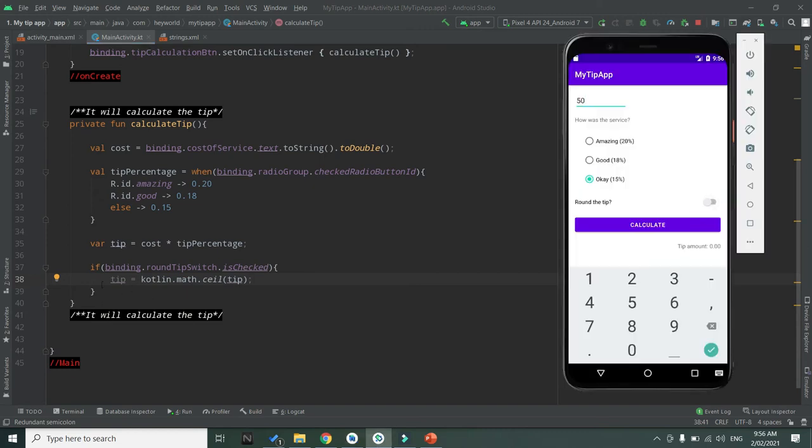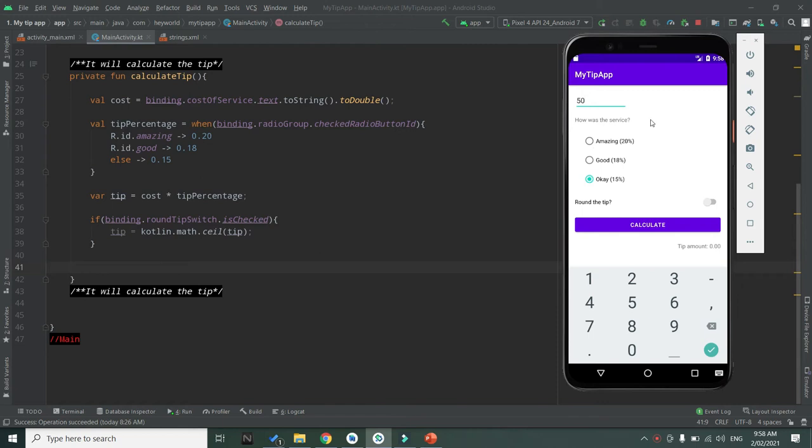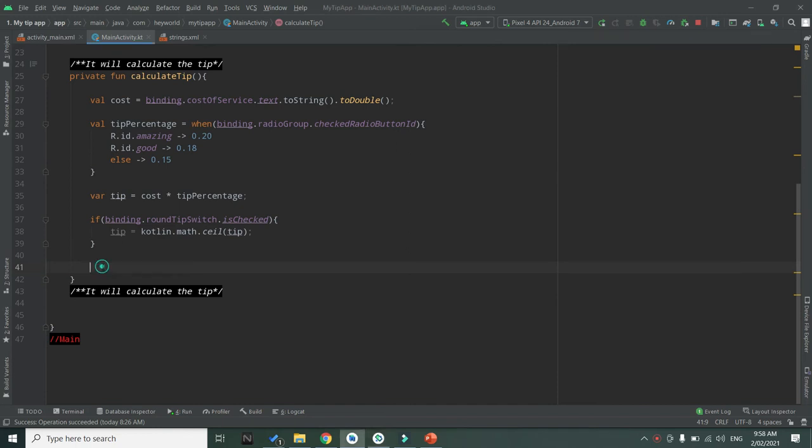This expression and this code will handle that amount and convert it automatically. So far we got the cost of service, we got the tip percentage that the user is going to pay, then we calculated the tip amount, and here we handle if the user is going to round up the tip or not. Now we have to show the tip amount here, and we need a currency.